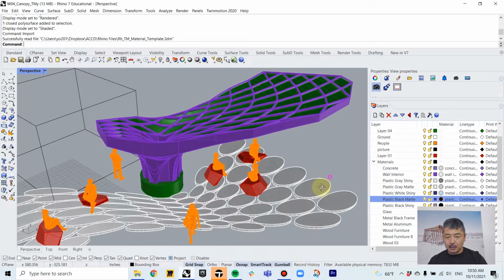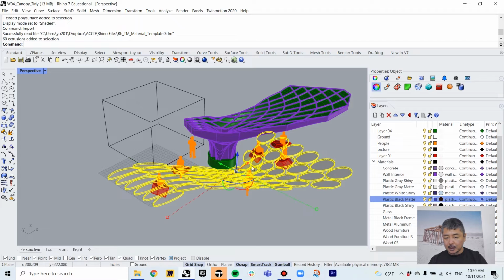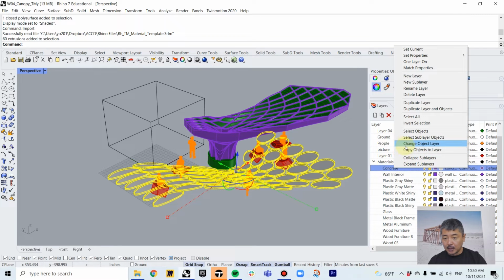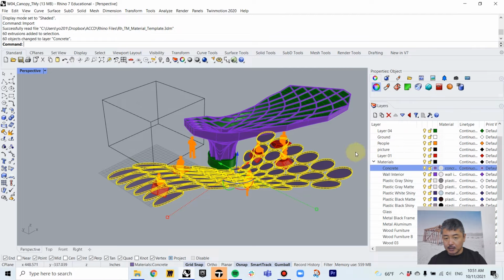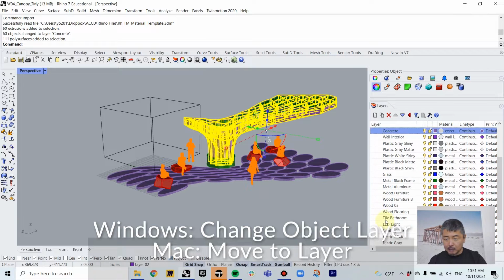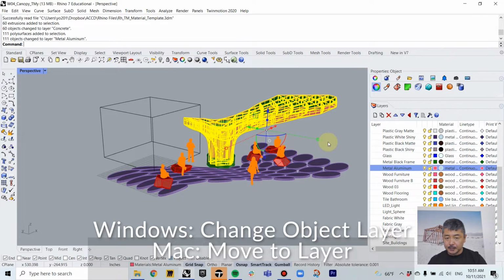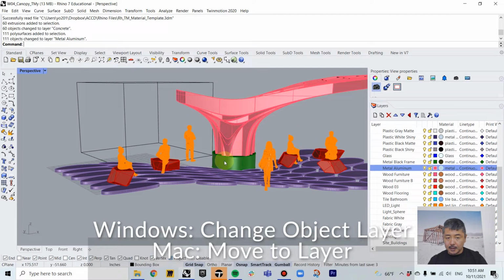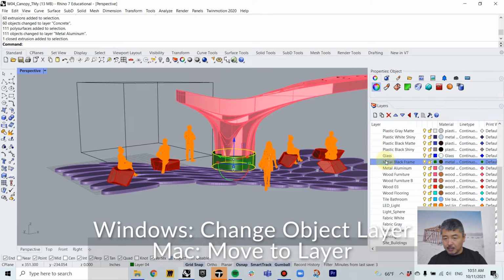So all you need to do is select these objects, and then this one is going to be concrete on the ground. So you can change the object layer to be concrete. And this purple one, you can go find something like metal aluminum. And this one can be metal black frame.